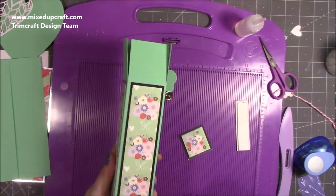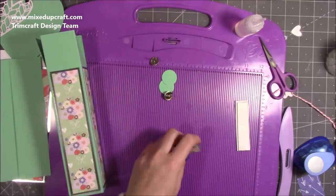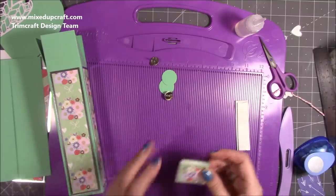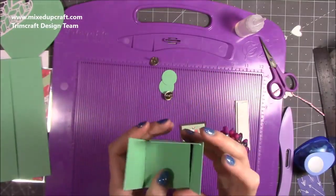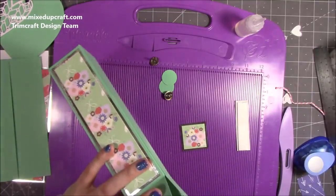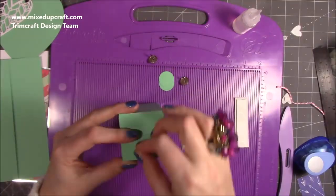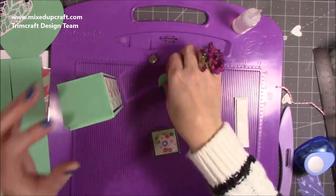That's all stuck down. I also found a strip to put in there and I've done the top of the lid as well. The silver piece for the lid is 1.75 inches squared and the pattern paper is 1.5 inches squared. Stick down the two sides first — you'll need to cut a little wedge off the corners of the side pieces — then stick the front one, and the back one goes on last because that's where the string will come over.